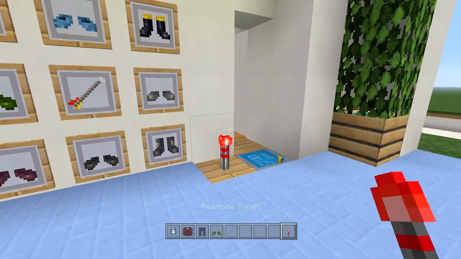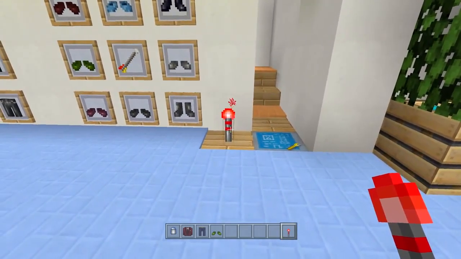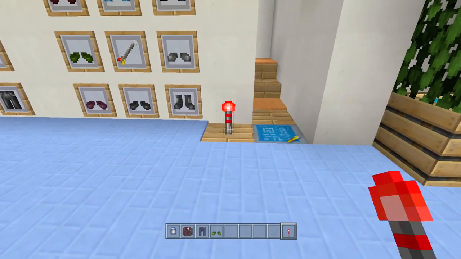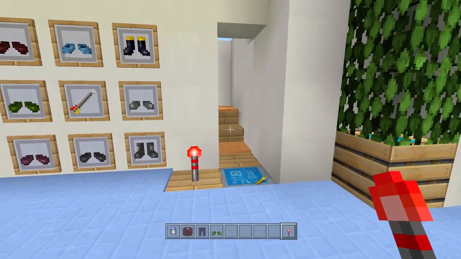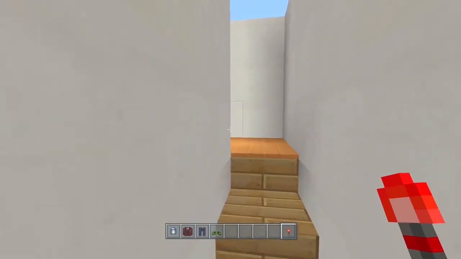Now comes the fun part: how to restock and put back your items when you're running low. All you have to do is place a Redstone Torch there, and the secret hidden entrance will open. Look at that. That's perfect. I even added a crafting table to really throw people off so they won't notice that they could go back there.